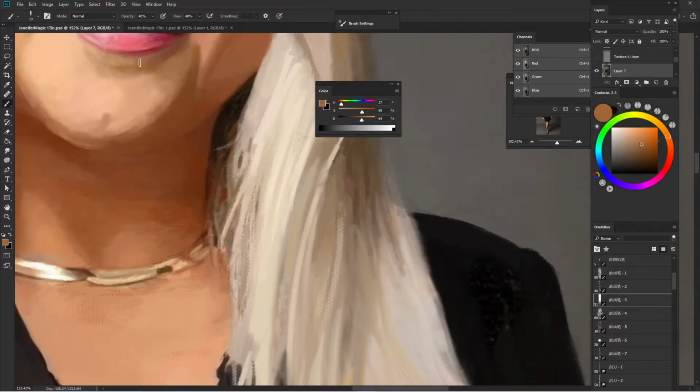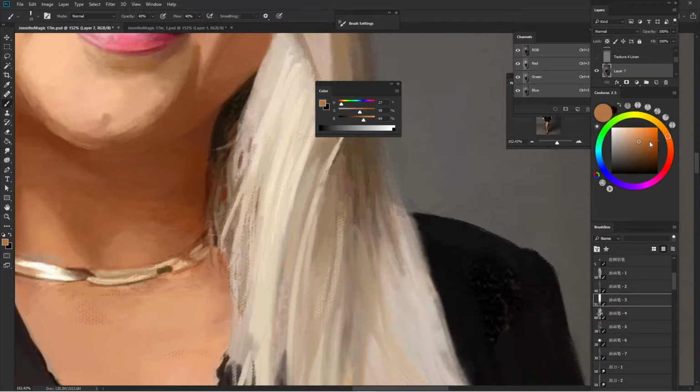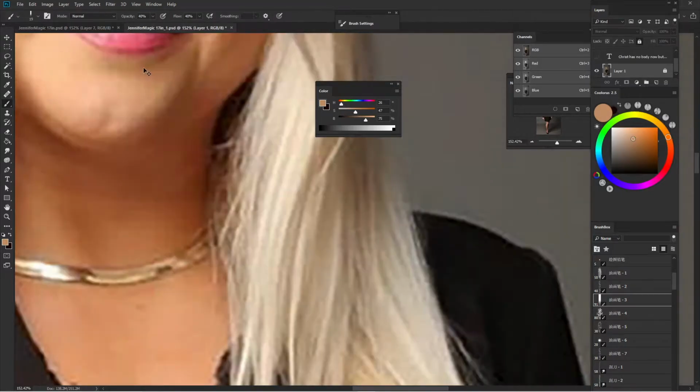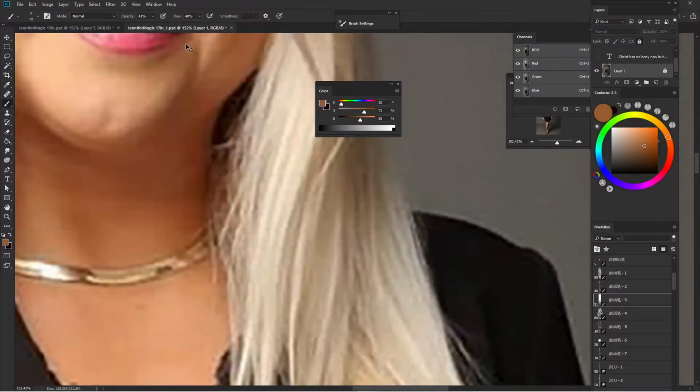Okay, so I noticed earlier that this needed more color. Need more color up here. So I'm just hitting Shift Tab to go back and forth. And I have everything set up on the left, for my left hand. So it's just a matter of often toggling and then going to the Alt key often to sample colors, not from the photograph, but from what I already have on my document.